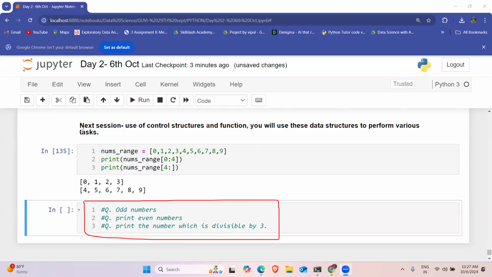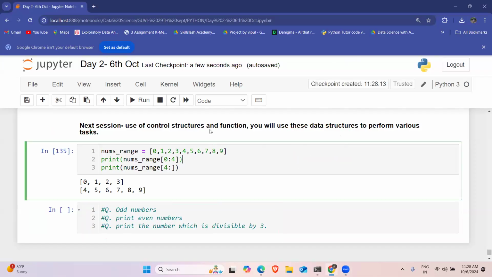So the questions could be like this. Then you have to find the maximum, minimum, and length of this list. We'll solve this in the next session. Just give me a reminder.